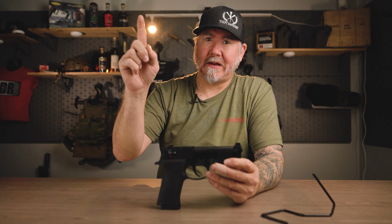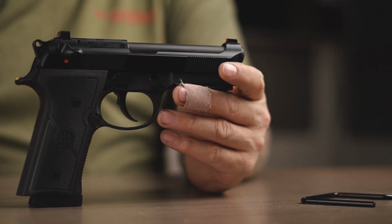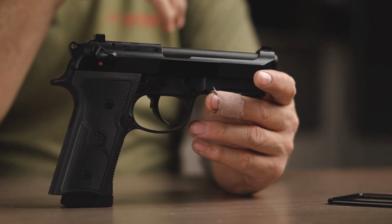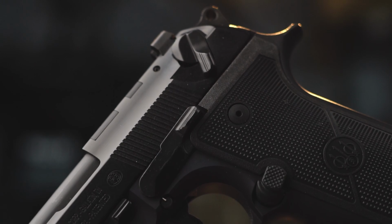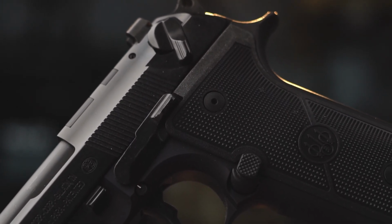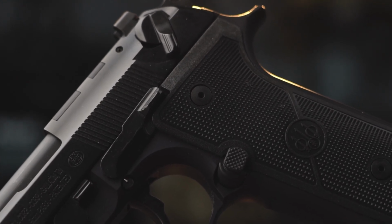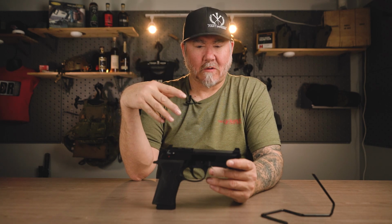The plate does not come with the gun. You have to contact Beretta, and it's been a little bit tough doing that, but I give them a pass on that. We just got out of SHOT Show, so that's something there. But a basic plate for RMR footprint could easily come in the box. Then anything else outside of that could be ordered specifically, but RMR probably is the dominant footprint out there. So I don't think that would be too far of a stretch to ship it with something to get the pistol up and ready for red dot if the customer chose that.